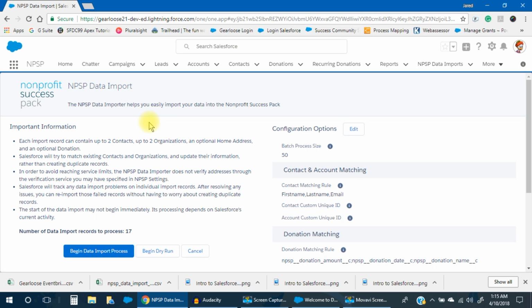Each record can have 2 contacts and 2 organizations, and home address donation. And we can look down here. These are the number of records we're putting into our org. You'll see here we can start the import process right now. We can do a dry run where we can actually see how things would go according to our matching rules over here. So let's talk about that actually.